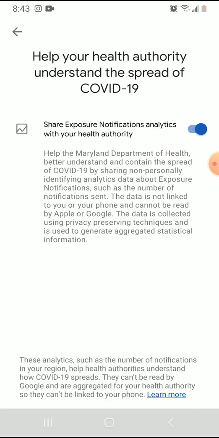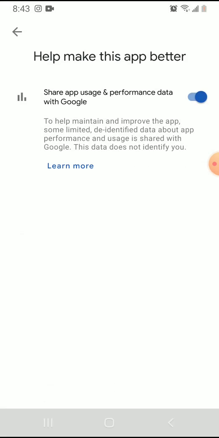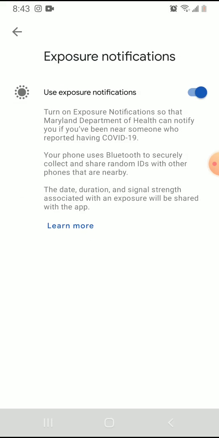So those statistics that come out saying how many people have COVID in your area on the news and stuff like that, those come from things like this. So you can click yes or no to determine if you want to share that information with them. It shares how much you use this app and how much data is used.